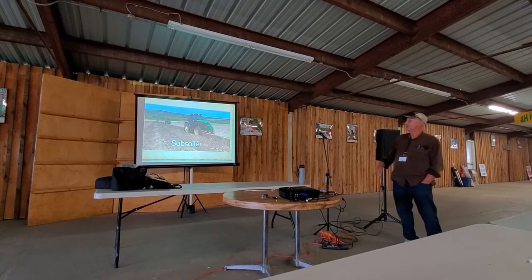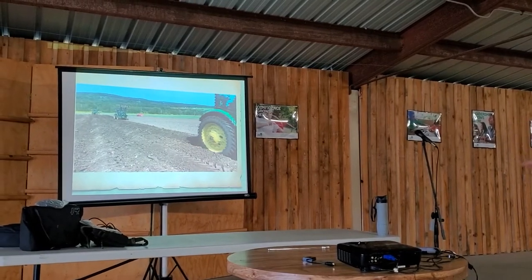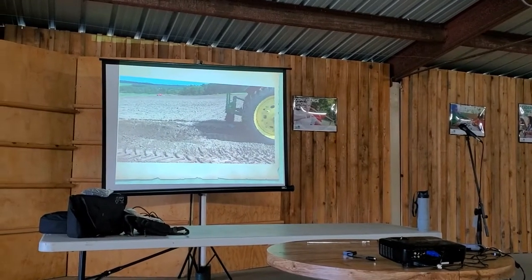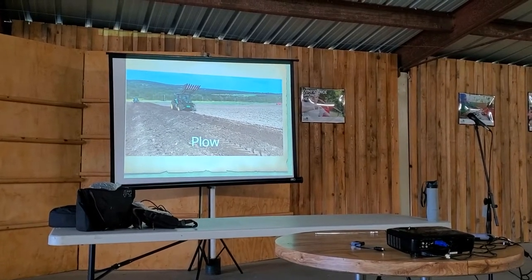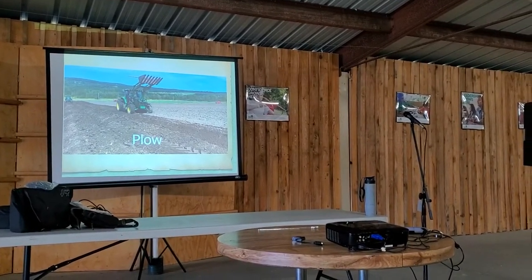We've added one more step. This guy here, we're running a subsoiler right down the middle of the ridge, underneath. These fields, we subsoil them, then we rip them. This big ripper, which we don't have a picture of. The first guy does the subsoil underneath the ridge, all for drainage.